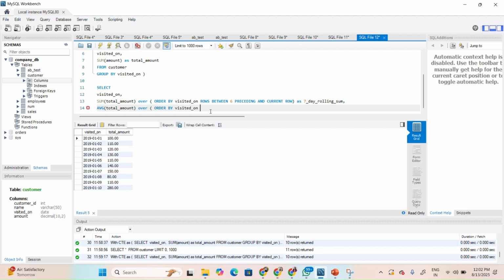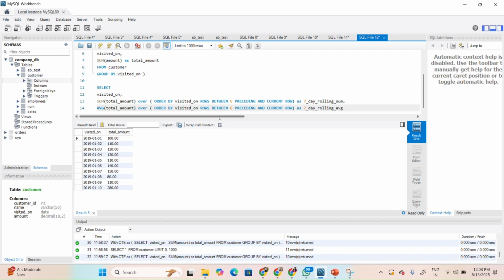So that's why our rows should be sorted in ascending order, and here also rows between 6 preceding and current row, and it will give me the 7-day rolling average.